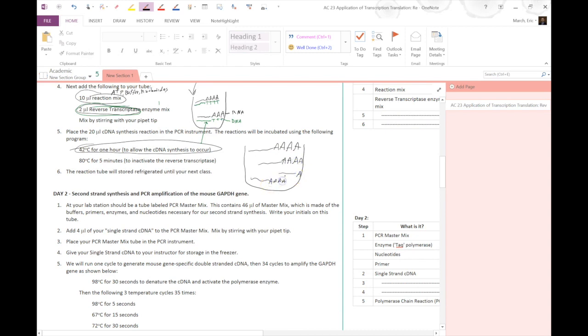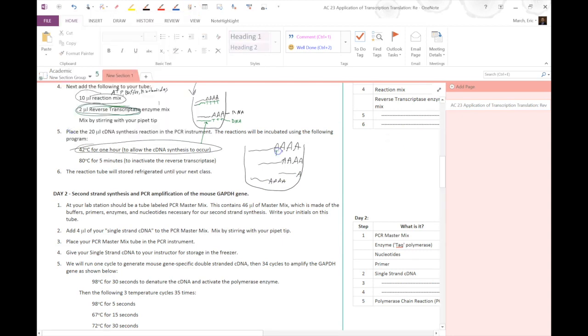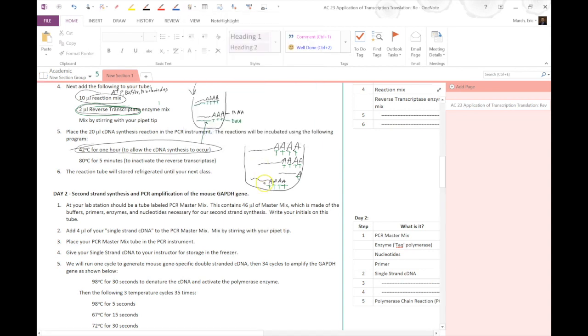All we did yesterday was add a whole bunch of tails of T's, so they would bind to the poly A tails of all these mRNAs that are in our test tube, and then we allowed reverse transcriptase, an enzyme, to go backwards along here. It binds to these poly T tails, and then it runs backwards and makes a cDNA copy of the mRNA.